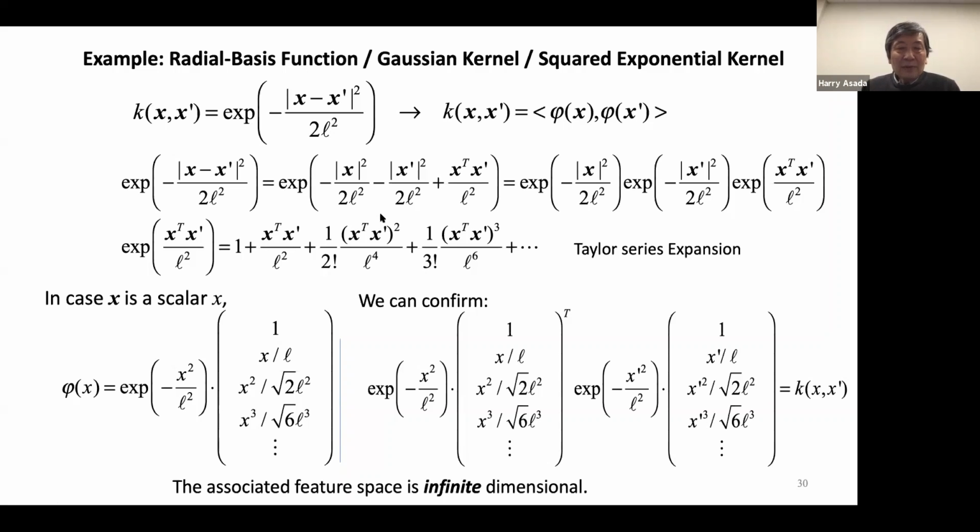Now, it's a little difficult to see if the vector x is actually a vector quantity. So let's look at the simple case where x is basically a scalar x. Even though we extend it to a vector, it's the same thing, but I know notations are horribly complicated. So let's check it with the scalar case x. So what you do is the following.